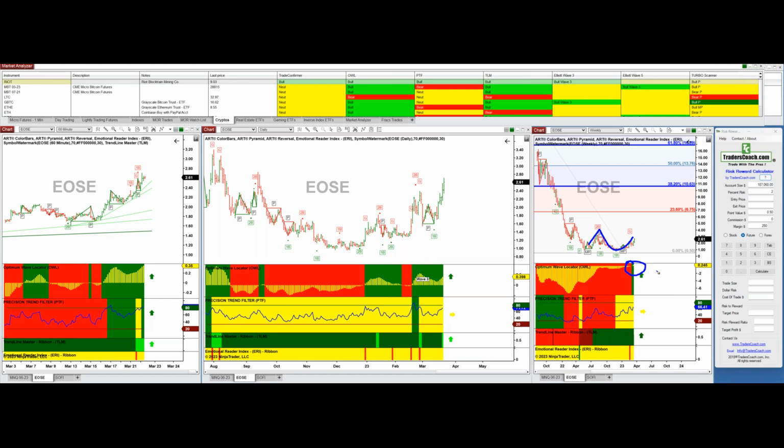Now we've got the green on the owl, so this is a trade you can take. And here's your pyramid for the breakout right there, and you're taking out everything here. So this is a green on all 3 time frames, okay? Breakout trading is a specialty of the ART system. We really primarily try to get into trends as early as possible, and breakouts are how we do it.